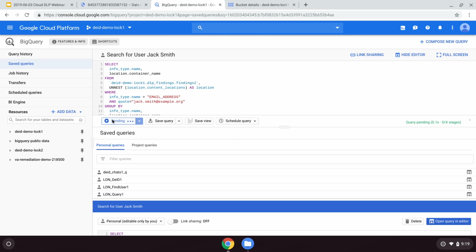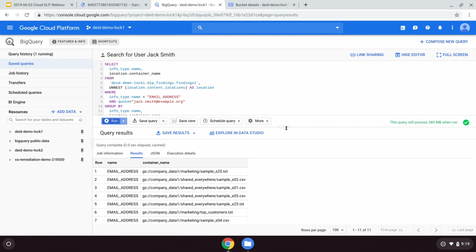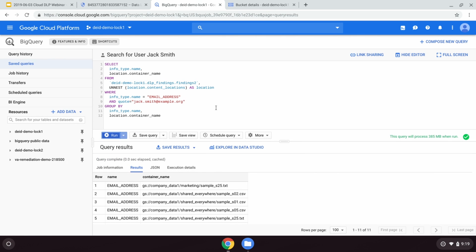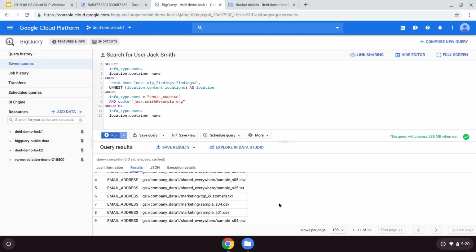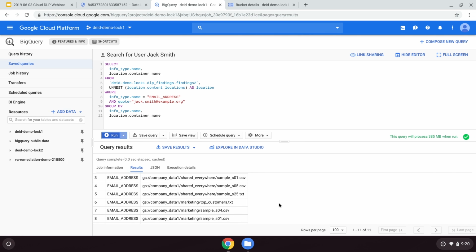So just to show that really quickly here, this option is off by default, but for this scan I had turned it on. So I'm going to run a very similar query to the one we just ran, but I'm going to add a where clause in there that says, go find any time you found an email address that matched this particular customer, which is jacksmith@example.org. And as you see here, I have 11 different results. These are files that contain that email address. So if I needed to understand where that data was for Jack Smith, I now know where to look. That's a very, very powerful feature that you can optionally turn on.